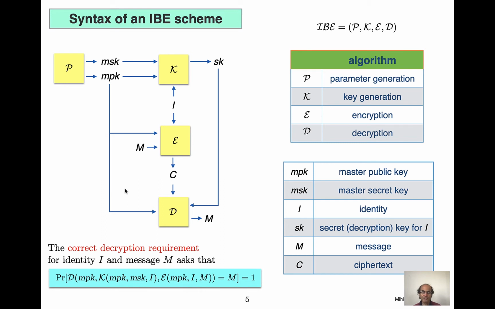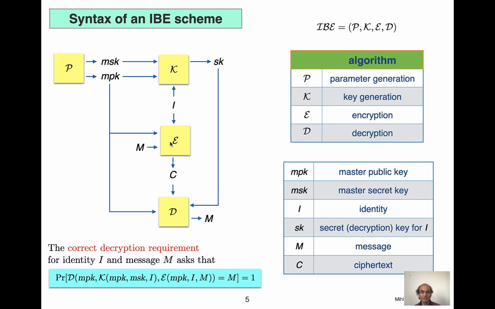Next, let's look at encryption as run by Alice. This takes the message that she wants to encrypt, and it also takes the identity of the receiver. From the point of view of the formalism of IBE, the identity is just a string. But in usage, you would think of it as perhaps an email address. Now, something we slipped under the rug in the prior picture is that the encryption algorithm also needs this master public key. So you think of this master public key as created once and then broadly disseminated or embedded in a browser or whatever.